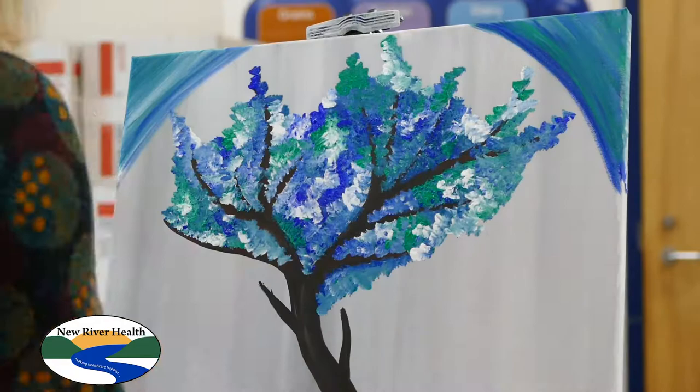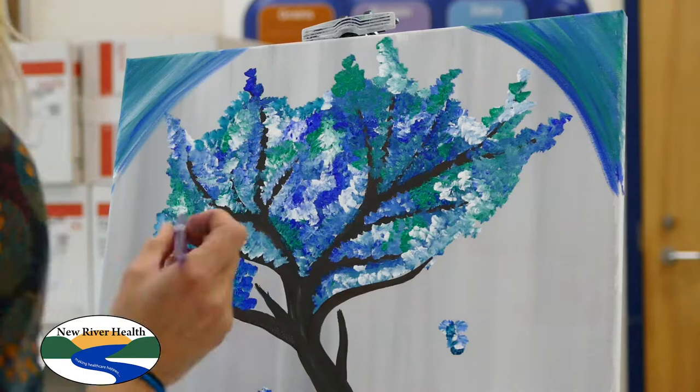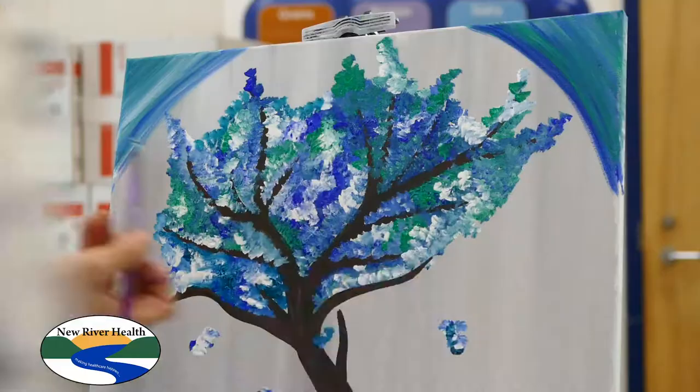You don't want to cover up all your branches because they look awesome. But if there's any place that doesn't look great, that's a great place to put a leaf. Any of those awkward corners, or anything you can't stand — if anyone has areas where your roots got a little weird, just put a leaf right there.